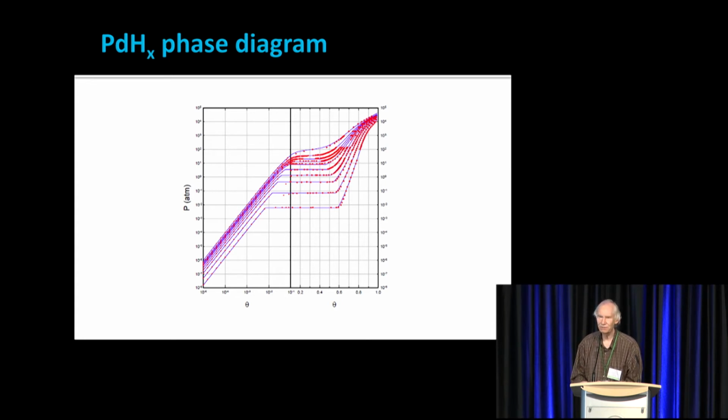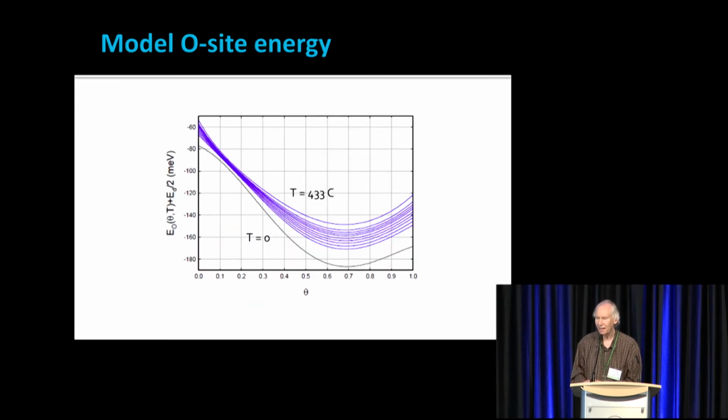I've compared it to quite a few experimental data sets, and it agrees. I tried extrapolations at high loading and into the high temperature, high pressure region to make some data points there. And I fit it with respect to the model. And I get an O-site energy curve that looks like this.